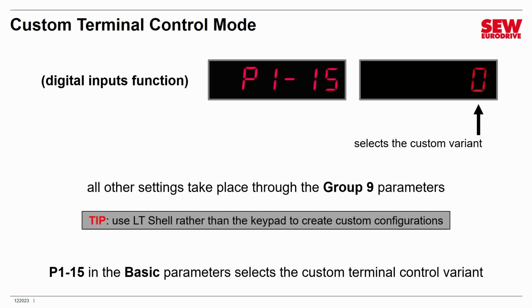I'm going to give you a little tip here. You will find this a lot easier to work with if you do it in LT Shell rather than using the keypad to create custom configurations. You can certainly use the keypad if you wish. There is no loss of functionality, but you will find it a lot easier if you use LT Shell, and that's what I'm going to do.